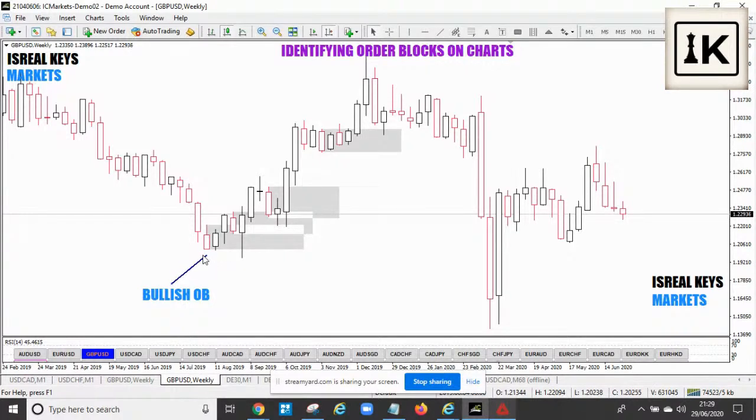If you remember our other session where we talked about stop hunts, this is the other thing we always watch out for in the market. This will also teach you something: the best order blocks are the ones that are created out of stop hunts. So here you go, another order block formed here. Price rallied up, came back down and touched, just came back into it, and then rallied up again.